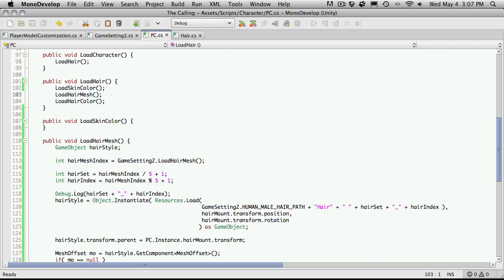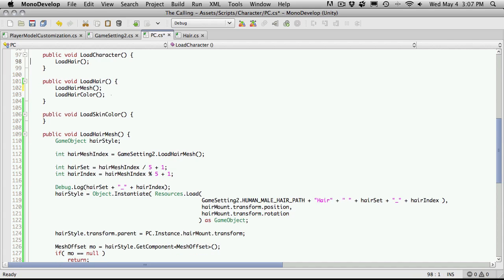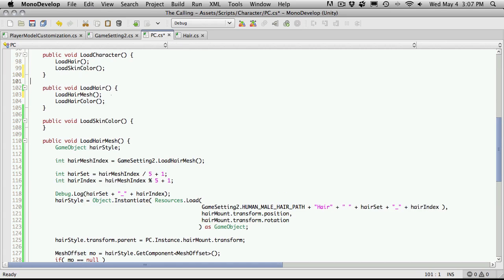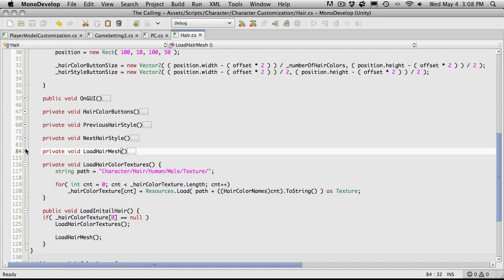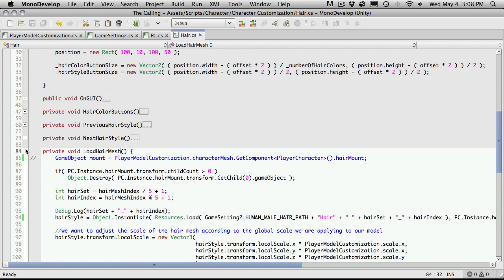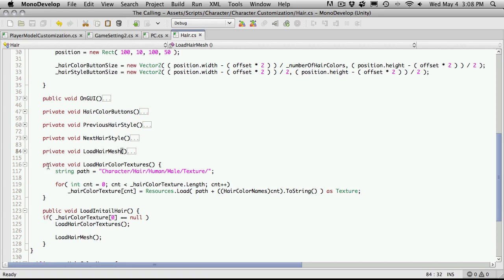So I'm actually loading up, let's see, this is the load hair, and skin color should not be there. I'm going to put skin color right under hair. I actually want to load up the, well, if I'm loading up the mesh and then the color, I probably want to load the color up. Well, no, actually we need the mesh first before we can change the color, because if we went back and looked at our code the way we're doing it currently, you can't change the color of a material or the texture on a material if you don't already have the game object that creates that material, or at least that it's attached to. But anyway, let's just go ahead and do that.